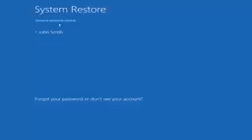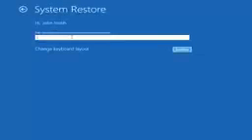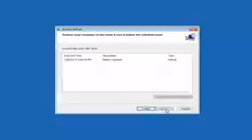Okay, so at this point we would enter our user account password by clicking on the account we're experiencing the problems with. So I'm going to type in our password here. It'd probably be preferred if you use an administrative account. So on the screen it says restore system files and settings. System restore can help fix problems that might be making your computer run slowly or stop responding. System restore does not affect any of your documents, pictures, or other personal data. Recently installed programs and drivers might be uninstalled. At this point you can click on next.